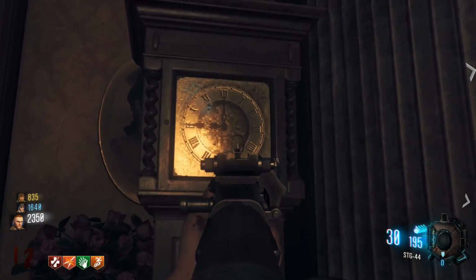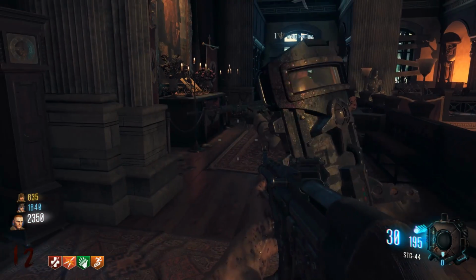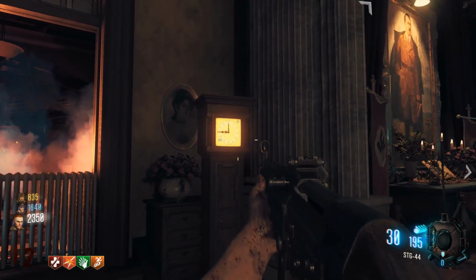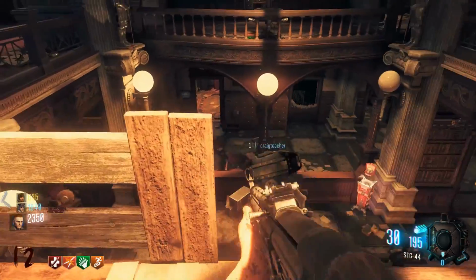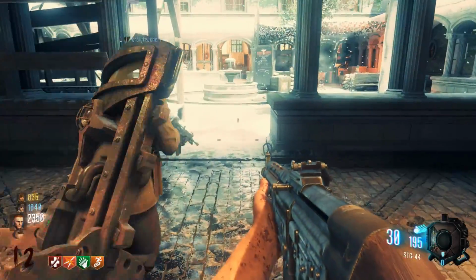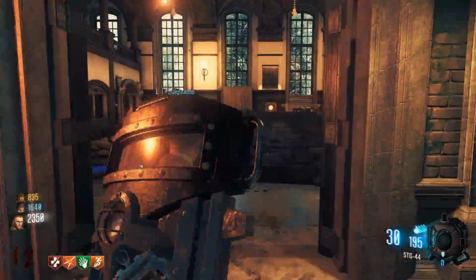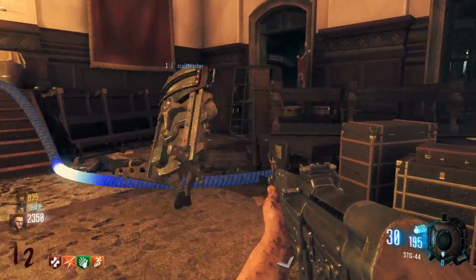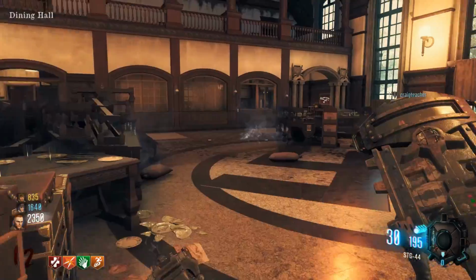And you have to press these clocks in a specific order. The first one is obviously the one in the library here, so you just go ahead and hold the use button, and it's going to light up if you've done it correctly. And you have to, like I said, do it in a specific order. So the second one is going to be towards the teleporter room, actually right next to the teleporter. And then hold the use button on that one. If it lights up, you've done it correctly.